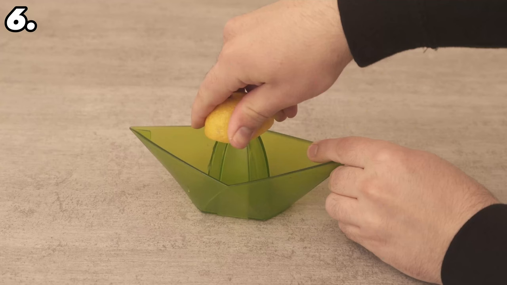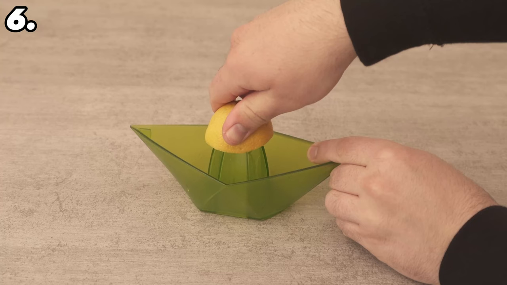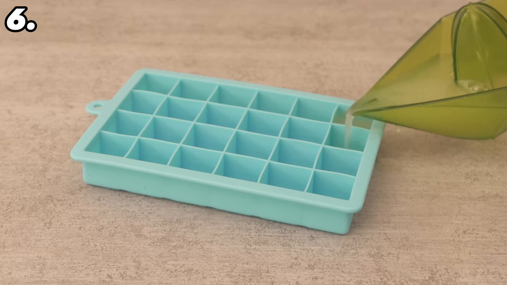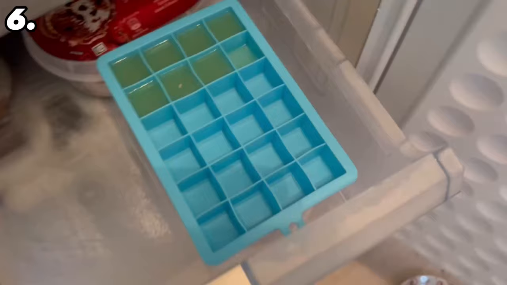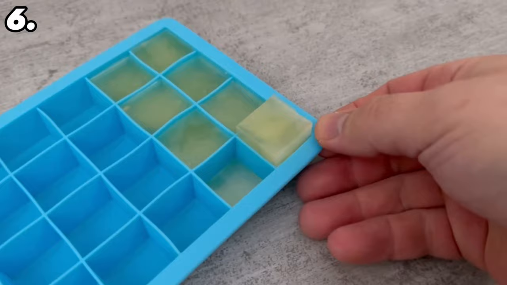Squeeze the juice from the entire lemon. Now you can pour this juice into an ice cube tray. You can do this with all the lemons you have left over which are not going to last much longer. Prepare several lemon ice cubes and put them in your freezer. And here they are really long lasting. Whenever you need the juice of a lemon or half a lemon for a baking recipe, you can take one of these ice cubes out beforehand. Let it thaw and then use it normally for your recipe.